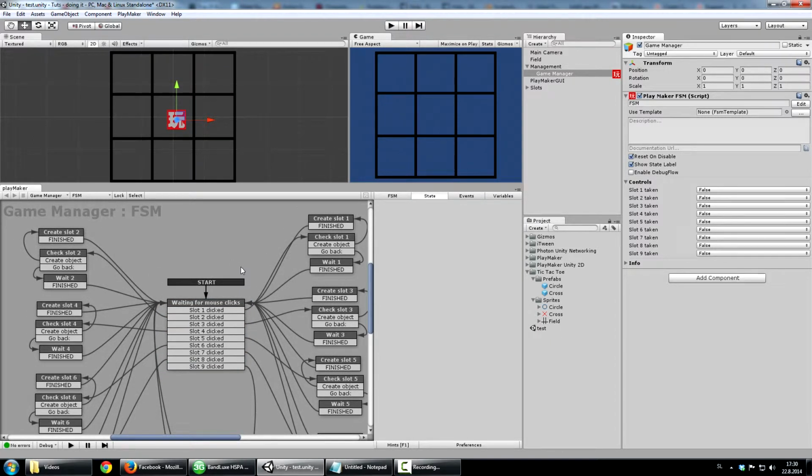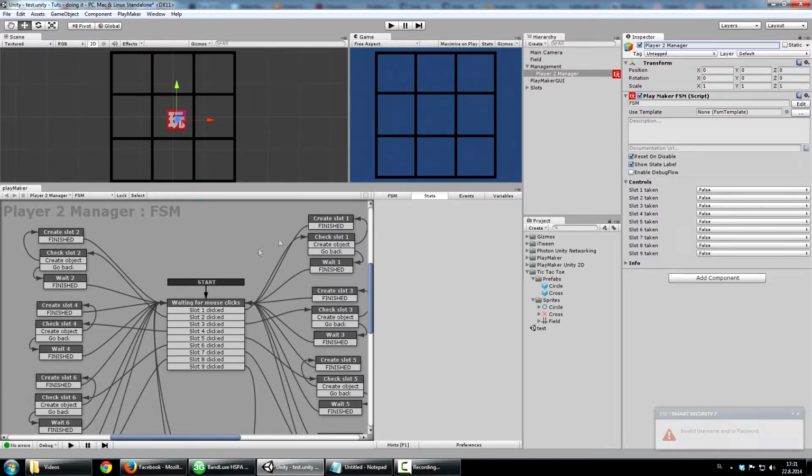So now let's rename this game manager into something else. Let's rename it to player 2 manager, because this will be for player 2. Player 2 will spawn crosses and player 1 will spawn circles.